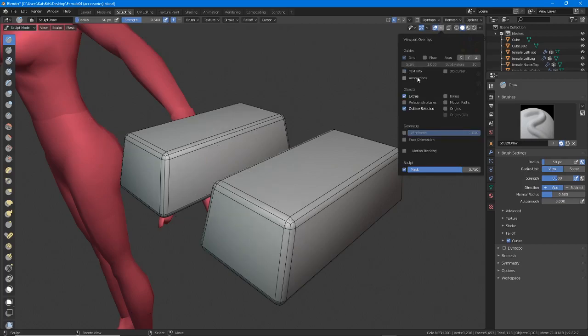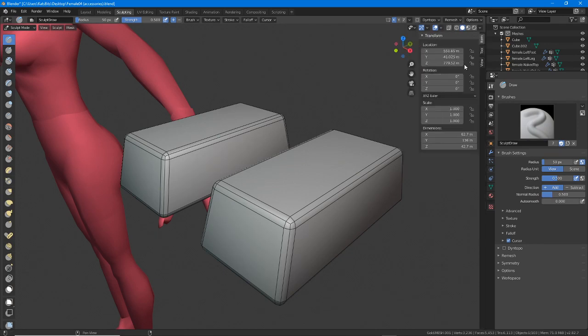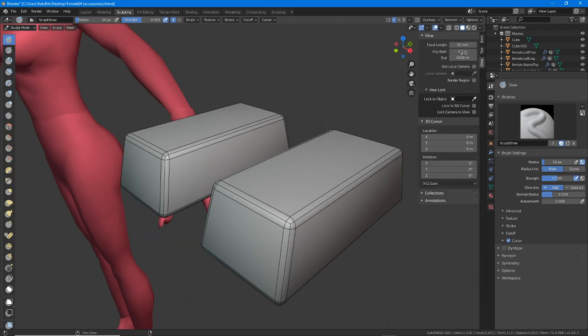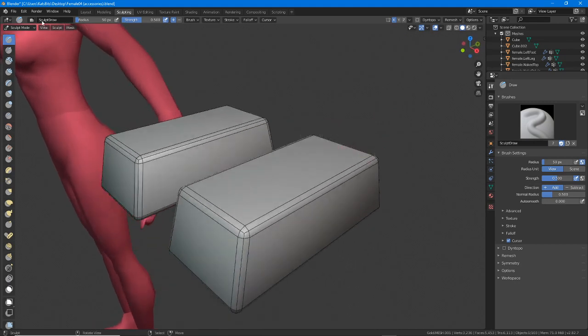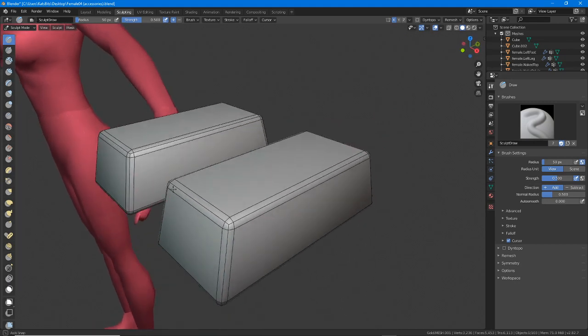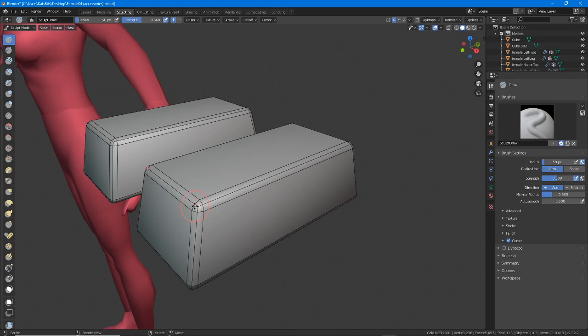So let's get rid of the text info, reset the view. And then all we need to do is just some basic, simple sculpting.